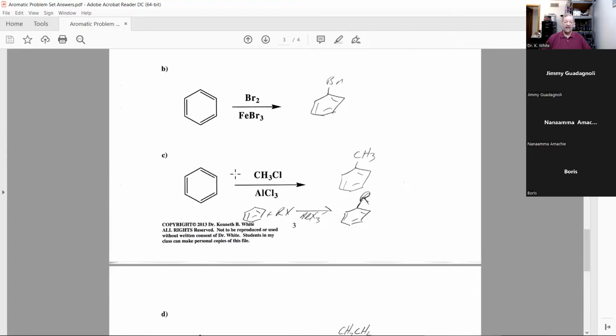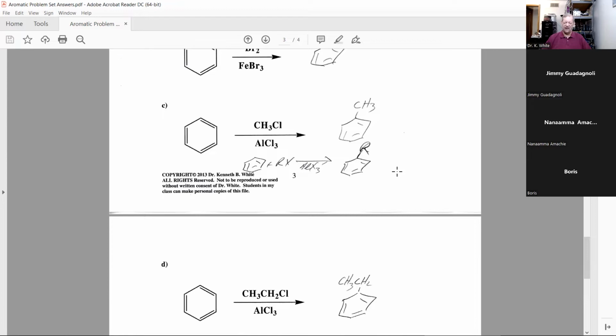Now, here we have, what's different? A benzene ring, methyl chloride, a chlorine on an R group, and that's Friedel-Crafts alkylation. And here's the general reaction: benzene, alkyl halide, aluminum trihalide, and you make a bond to the carbon with the halogen. Do you break carbon-carbon single bonds? No, but this only has 1 carbon, so you make toluene. Probably the most expensive way to make toluene.